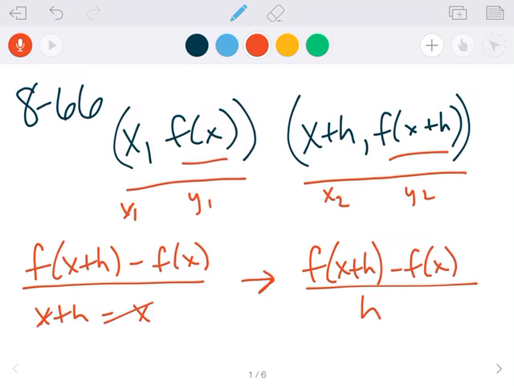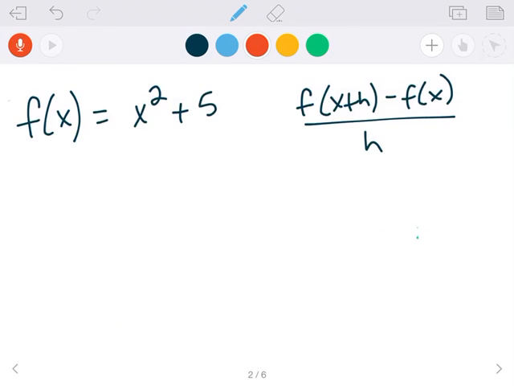Now we've used a in the past, but the x just means that if you get this expression, you can use it for any point on the function to determine IROC at that point. So an example might be this function, f of x equals x squared plus 5. If we calculate this AROC expression for it using x instead of finding a specific point, it would look like this.